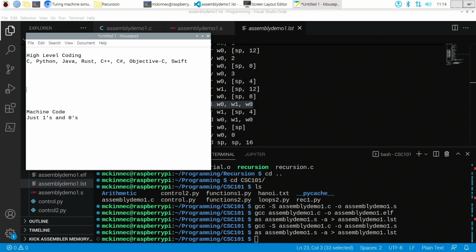And what we'll see with our toy architecture is that it's simple enough that we can do that. But for a modern architecture like 64-bit ARM, good luck decoding it all just by memory. There's just way too much.